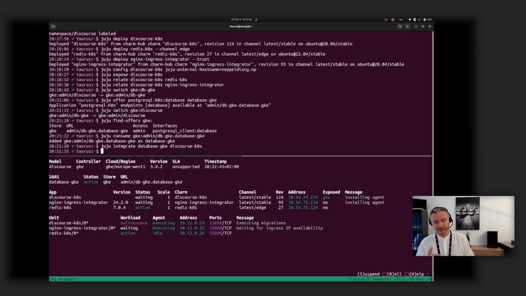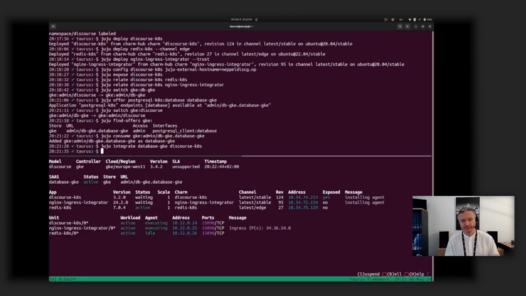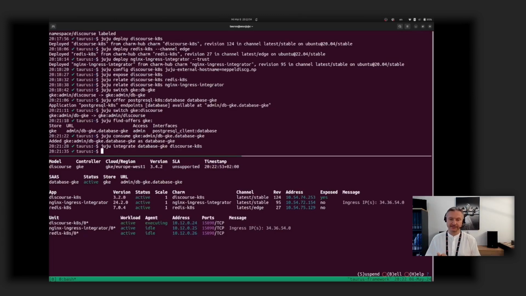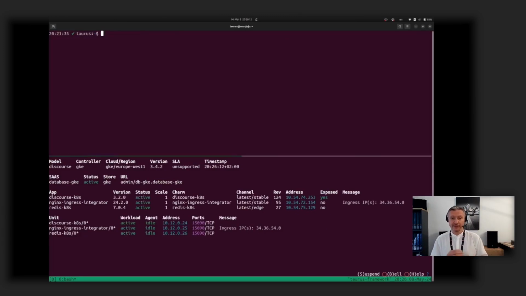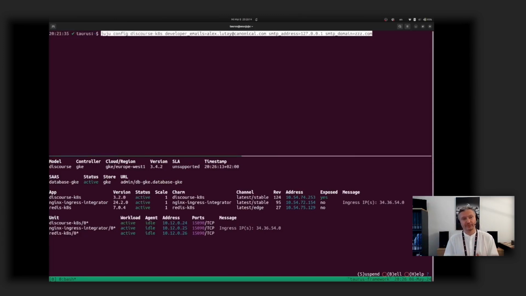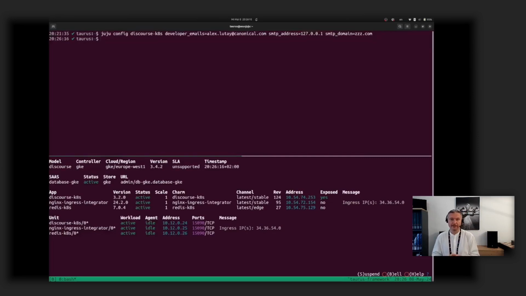As you can see on the units level, discourse was in maintenance and is now active, which means everything is connected and discourse is happy. It has access to the database. And Ingress, meanwhile, receives the public IP, so we can connect to it.